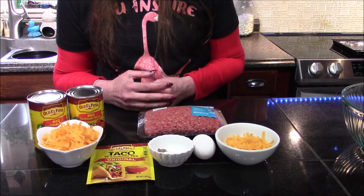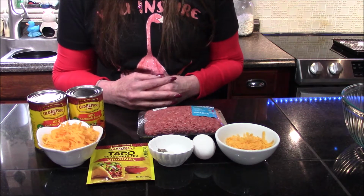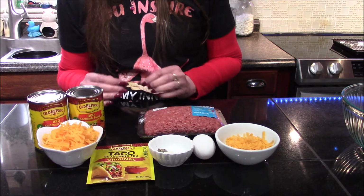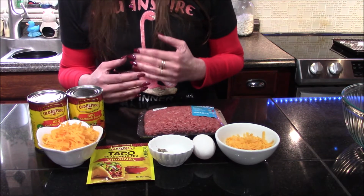Today I'm going to be making enchilada meatballs. This is a recipe that Slacker found over on Facebook. He forwarded it to me and I've already tried the recipe out and it turned out really good, and I thought I would share it with you guys today. The ingredients are very simple.